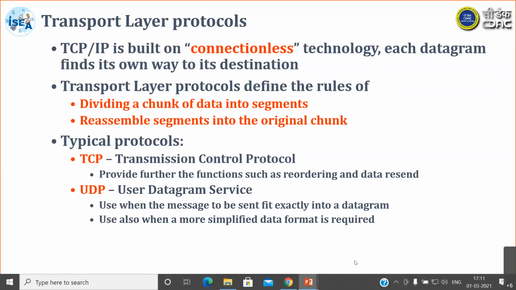So this is the function of the transport layer. And here the major protocols are TCP and UDP, the transmission control protocol and the user datagram protocol. These are the main protocols in the transport layer.